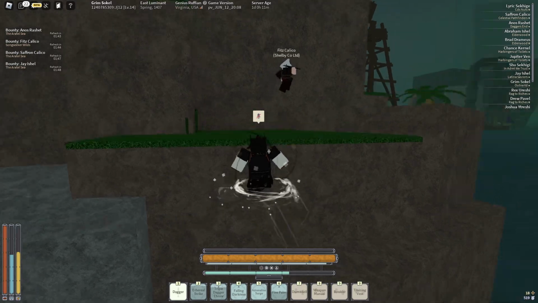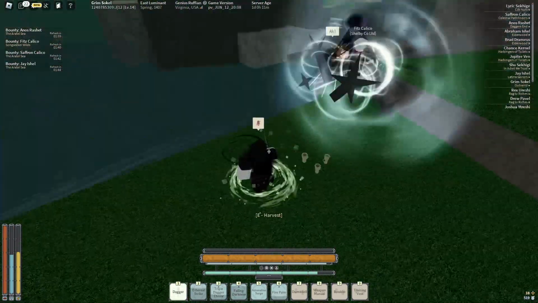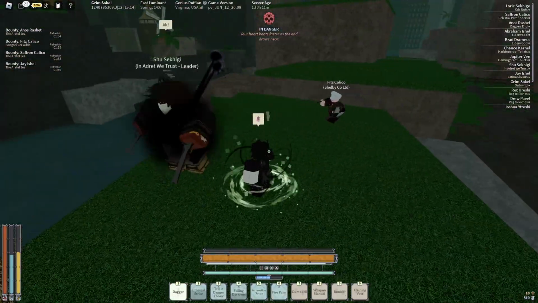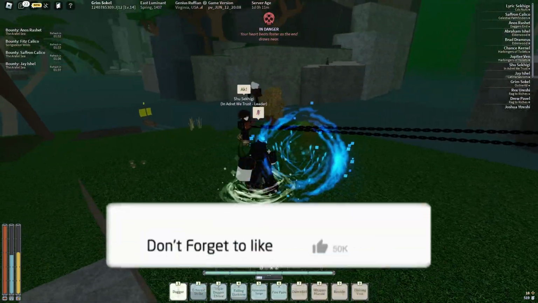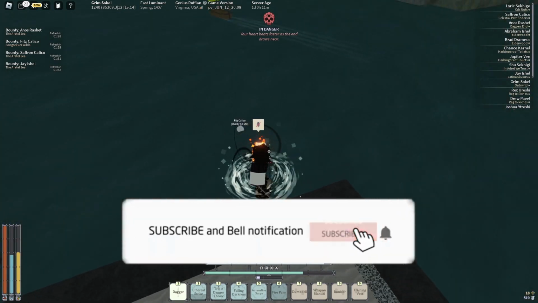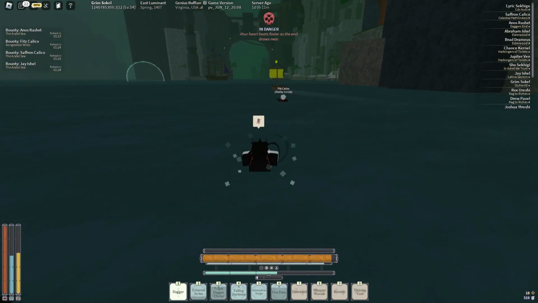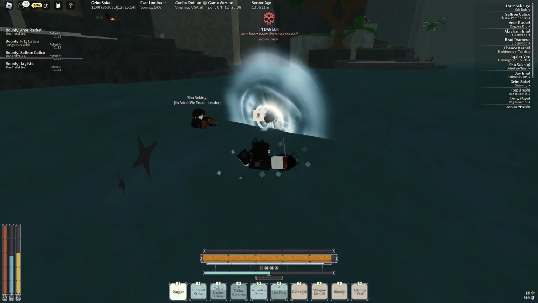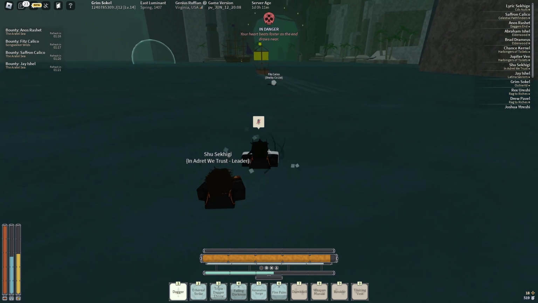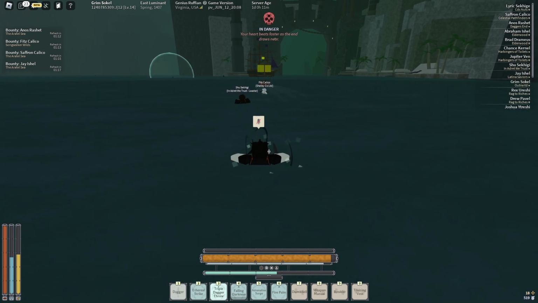Alright. Come here. Is that his friend? It might be. It seems like it. Yeah. Why can't I move? There you go. Fire bomb. Triple dagger throw. And this guy. Bro, I can't. This guy's gonna take my bounty.